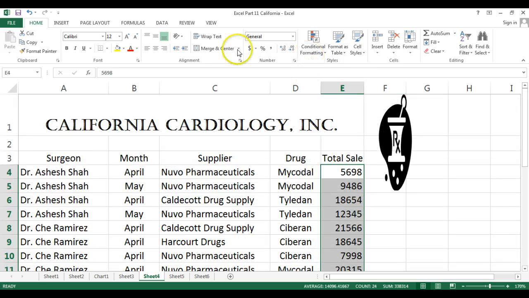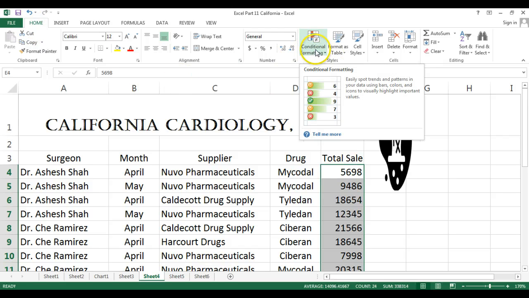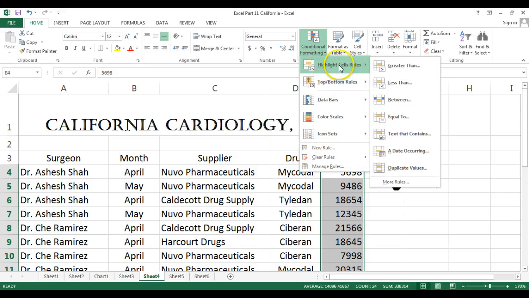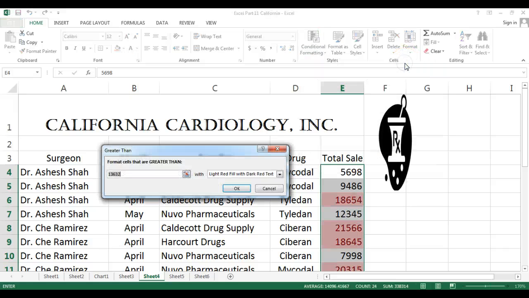Then make sure you're on the Home tab, which you should be because we just switched sheets. Click on Conditional Formatting. We are going to use this first one always in here, Highlight Cells Rules. Don't worry about the rest. First one we're going to do is Greater Than, and let's do 20,000. I know it has some defaults here, but I want to stay away from the defaults for right now because I want you to know there are other options. We're going to go down to where it says Custom Format.